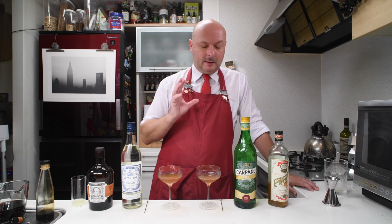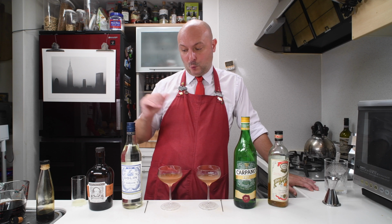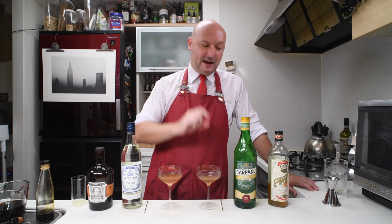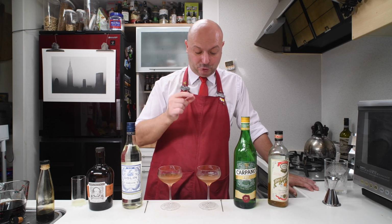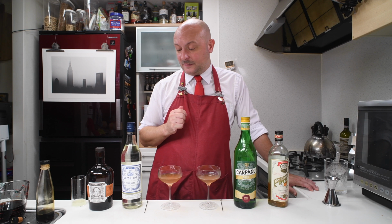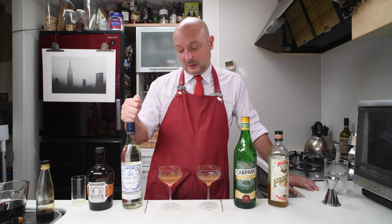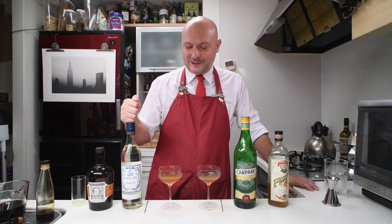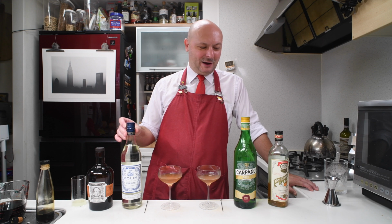More balanced. Yeah, I think you can probably fix a version of the cocktail designed for white vermouth by using dry vermouth and adding a bit more sugar. It's just you have to really fine tune it. In this case, I think the white vermouth, the Dolin, works nicely. For other cocktails, I don't know. It will be down to experimentation. Every cocktail, I guess you could try both and see which one you like best. That's a lot of experimentation.